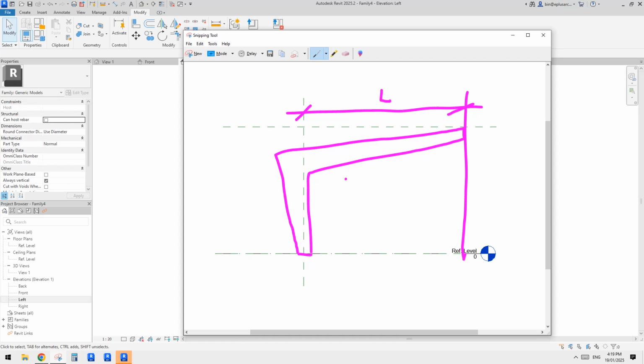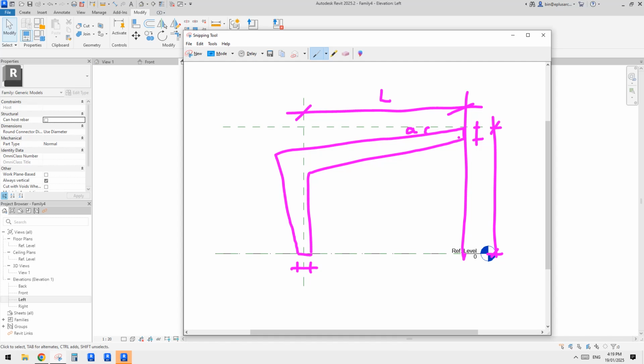So we need to control, maybe the length, and then we need some more reference planes and parameters so we can change the shape of this. For example, we need depth maybe, and we also need the overall height. And a very important one, the pitch of the roof, so let's call it angle.